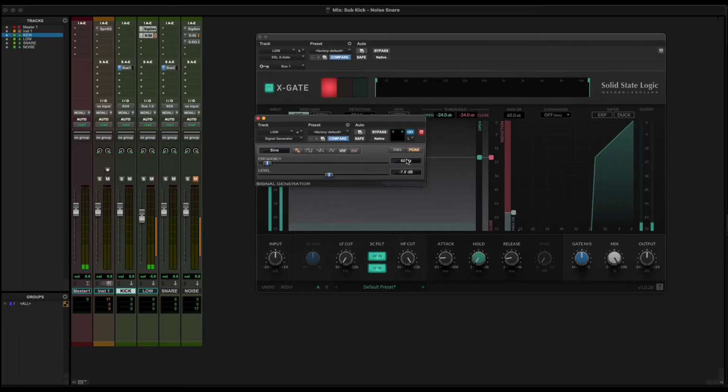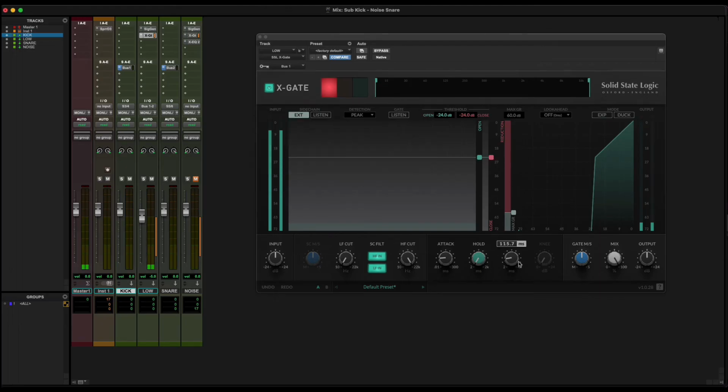You can use other values. It's usually around 50 or 60. And play with your attack and release settings to dial in exactly what you want. Maybe you have too many hits, so you need faster timings than I have here. And also mix accordingly. All right, so let's check out the snare now.